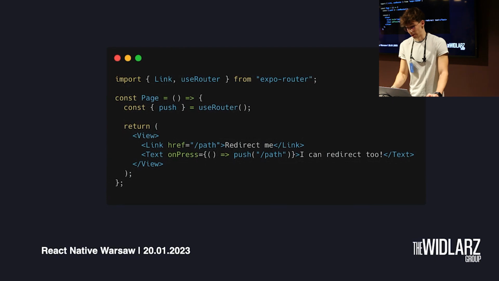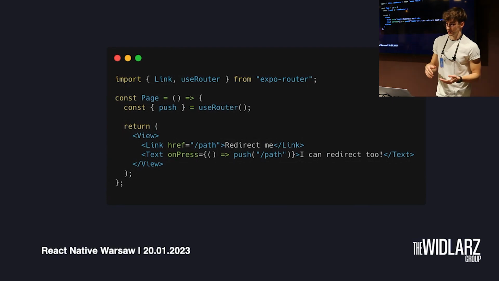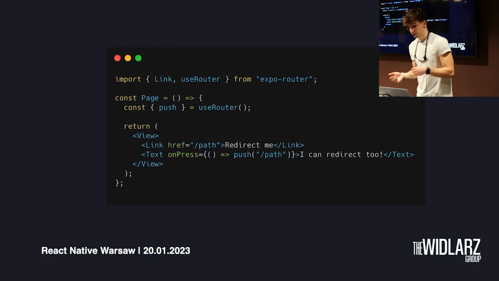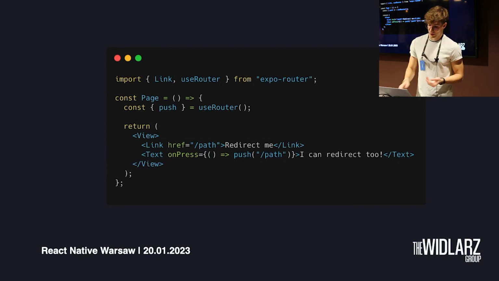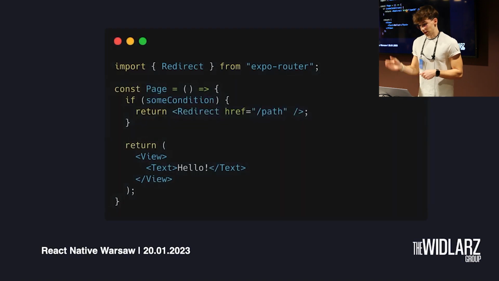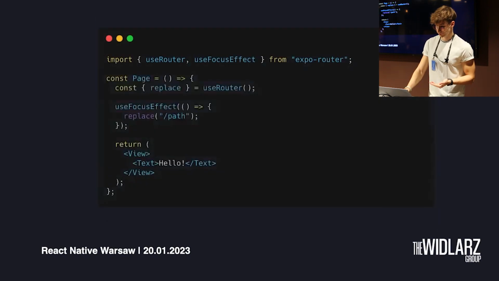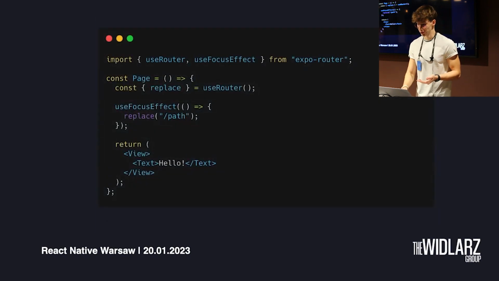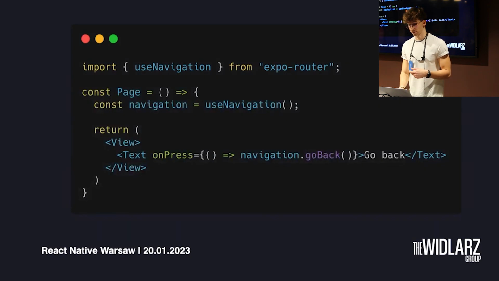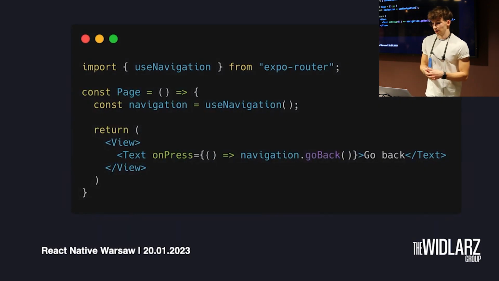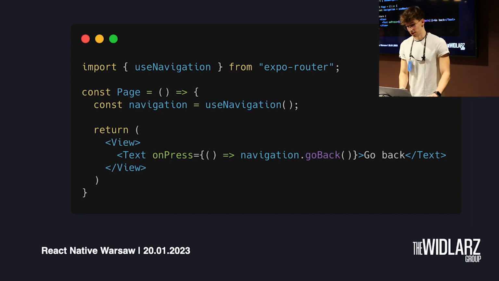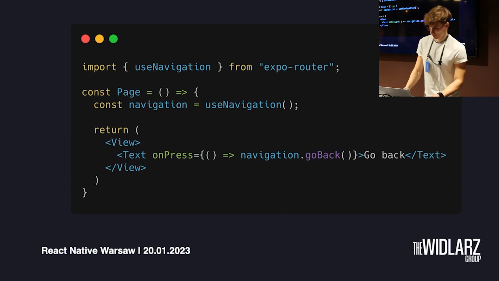In your app, you probably want to put some links, redirect the user to some places. You can easily do that with Expo Router. Nothing complicated. You can do it in a more imperative way or in a more declarative way. It's up to you. You can use a link component. You can use a router hook. You can use a redirect component. You can also use a navigation hook, thanks to which you have access to navigation props. You can invoke methods like go back or can go back. You also have access to the state of the navigation.